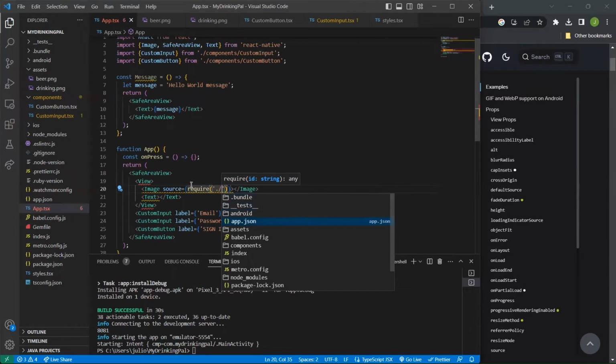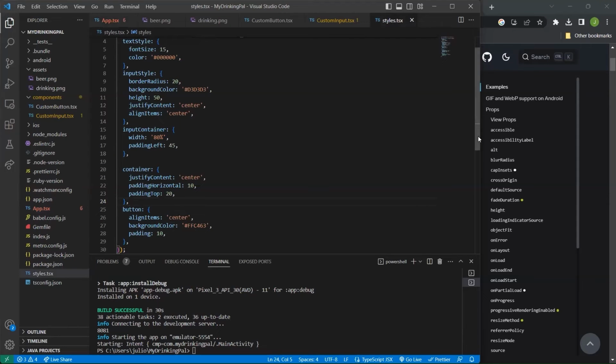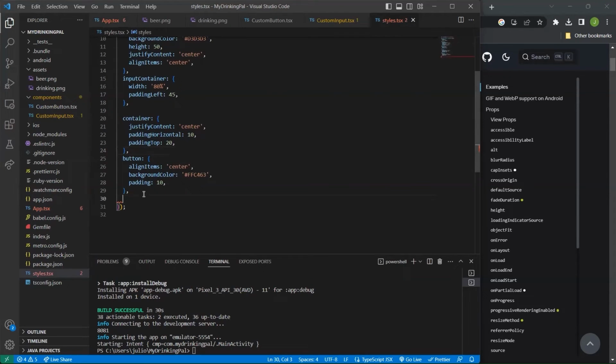All right, cool. So we're looking at components in the assets folder. And inside this assets folder, the one that I want is the drinking one, drinking dot PNG. And then we also need to give it a style. So I'm going to put that in here.